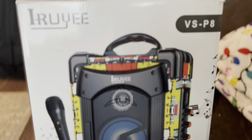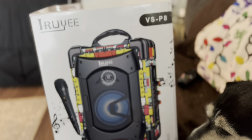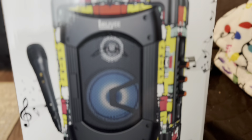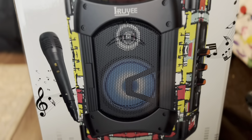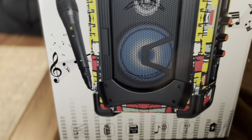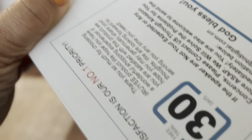Today we're going to be reviewing this little karaoke thing. It's not very big but it's cute. It can be cordless — you can charge it and then take it off the cord and it'll still play. It comes with a mic. I'm going to do a review; I'm not too sure if I'm going to keep it or return it because it has a little hissing sound. For the price it was forty dollars, but you can still get something good for forty dollars, right?